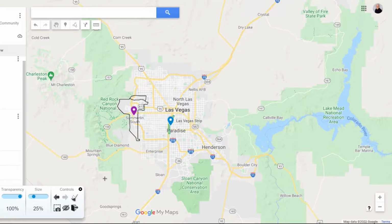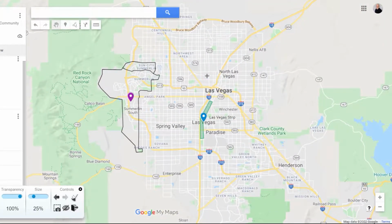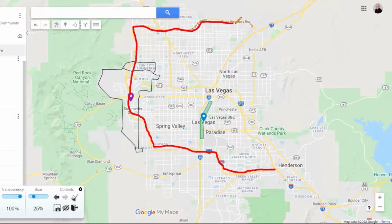So let's talk about the freeway system here, okay? Because that's one thing that you're going to have to learn real quick. There's a couple freeways that you need to know. The first is this 215. The 215 takes you from Henderson all the way around the city. It's a big square basically around the city, and you can get around everywhere that way. You wouldn't really go out that way unless you had a reason to be over here towards the Air Force Base or on your way to Utah up here.